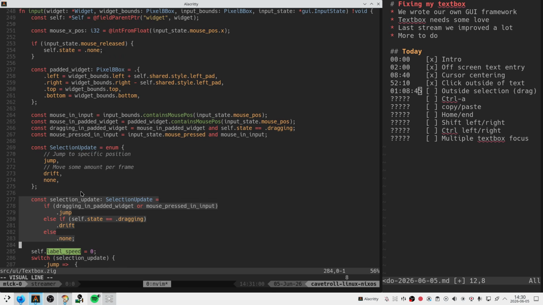It's got to be related to the fact that if we are within the widget, we're entering this dragging state too early. You know what I mean? This should only happen if we're outside the widget.